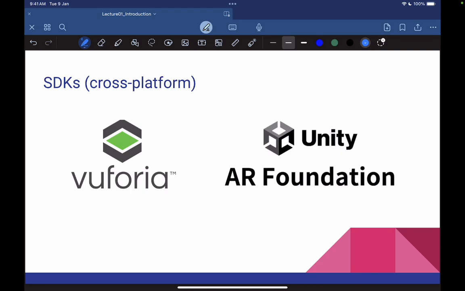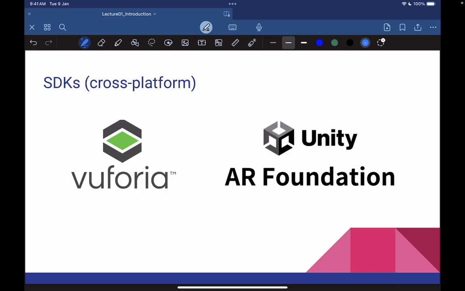So Unity by itself, as I said, is a game engine. It by itself does not develop AR applications; you can't develop AR applications using plain vanilla Unity. You have to integrate some other external package which allows you to build AR applications. One such popular external package is Vuforia. It's an SDK which can be integrated into Unity as a plugin and allows you to develop AR applications. So Vuforia plus Unity allows you to develop AR applications.